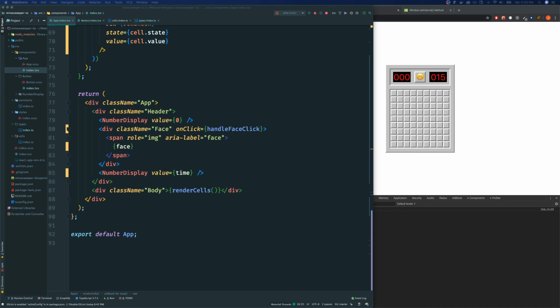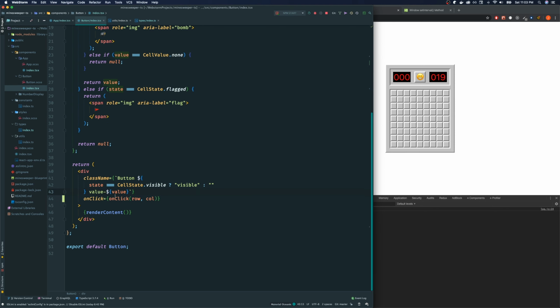Yes, it's a method within. Let's go to our button here. See, we have an onClick here that handles a click, but we need to handle right click, which is the property name for that. The correct property name is onContextMenu. And when we do this, we want an, I'm just gonna call it an onContext, and we're gonna give it a row and column just like above, onClick above.